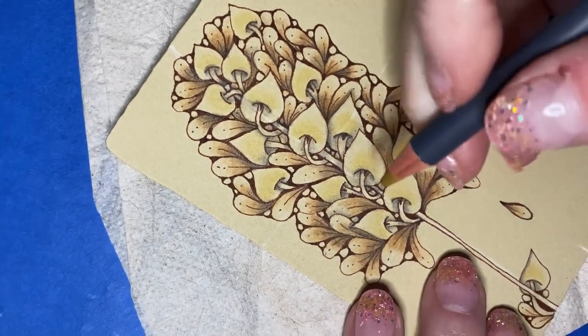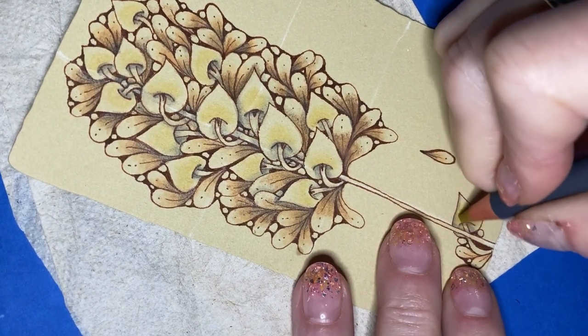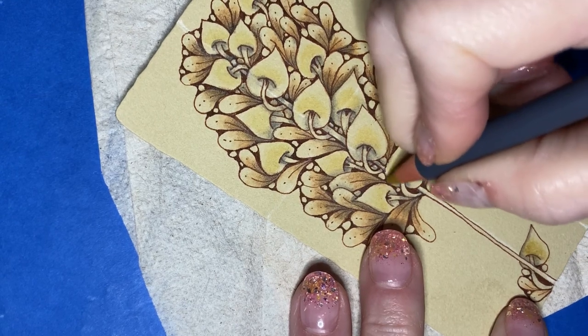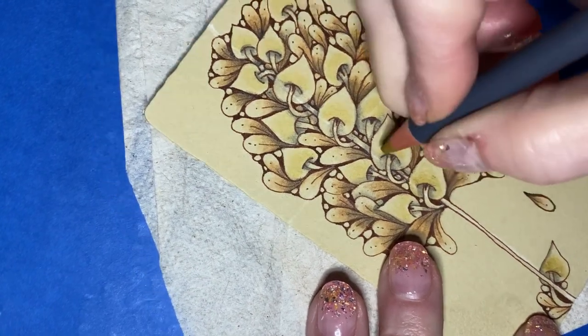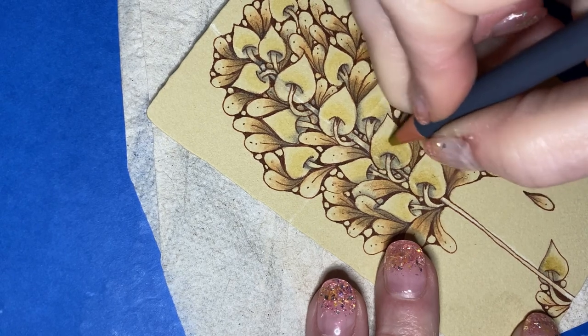Now I've got my maze, and I'm going to go over my... This is the same color, brownish yellow, that I used on these before, and I'm just going to darken the color, perhaps particularly in spots where I might have a little too much gray.